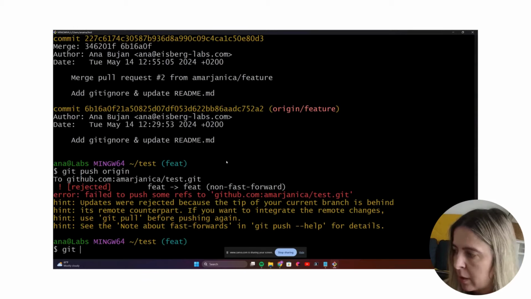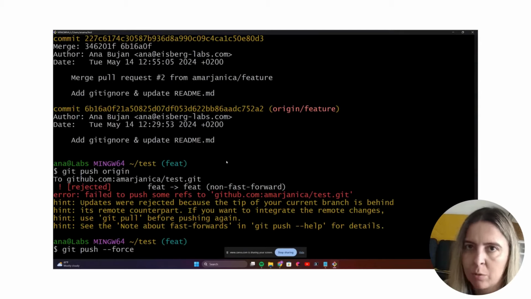What you can do is force push, but don't ever use force because it will overwrite changes. It is fine if you are working alone on your own branch, but if you have a shared branch, you might overwrite other people's code changes and they will be unhappy.